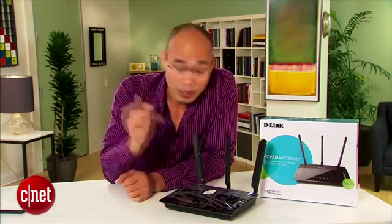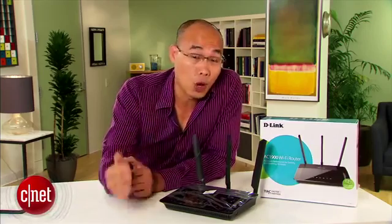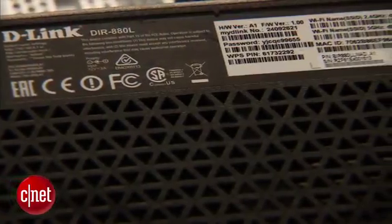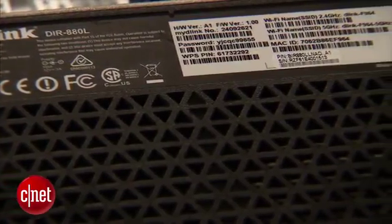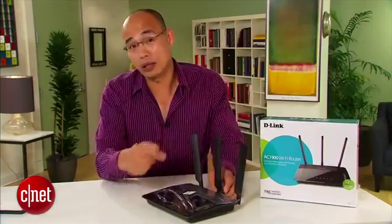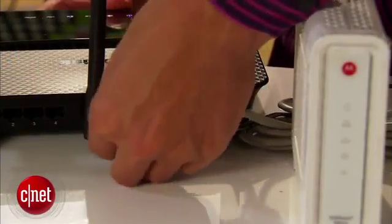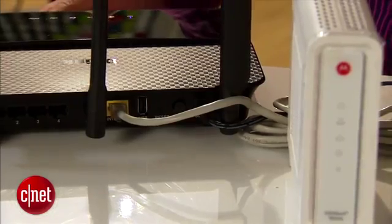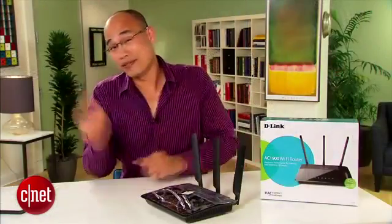Now I know most home users actually use the router or gateway from the internet provider. Well, this one here is an example of why you should get your own device. For one, it is very easy to use. It comes with this label right here that shows the pre-configured two Wi-Fi networks. It also can fit on the underside of the router, and that means that's all you need to make it work. Just plug in one port right here to your broadband modem, such as this one right here, and you are all set.